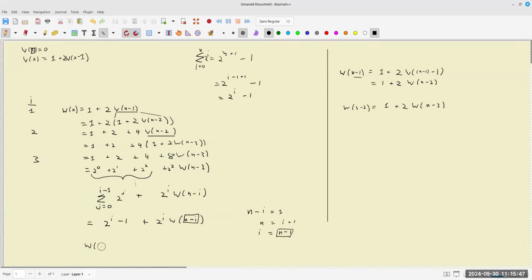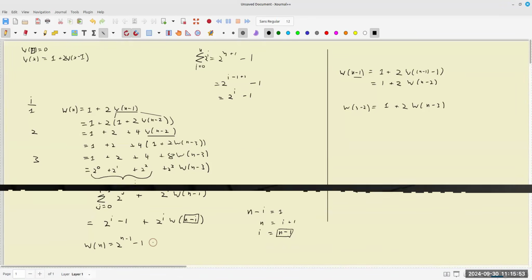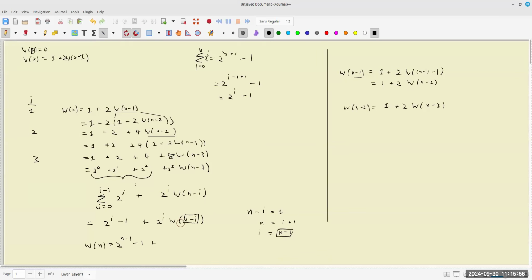So W of n equals 2 to the n minus 1 plus. I could go through the bother of substituting this n minus 1 in here, but I can also just notice that it's 0, right? I know that this is going to work out to 0.